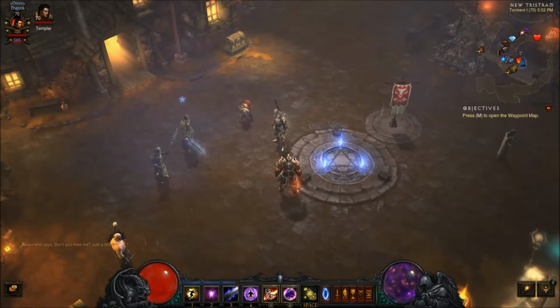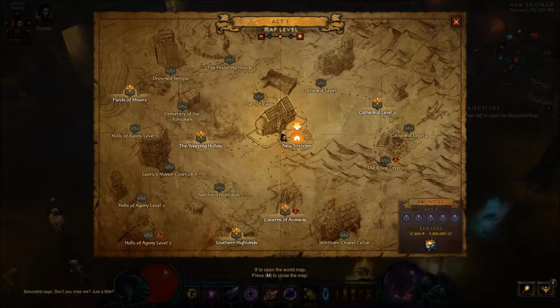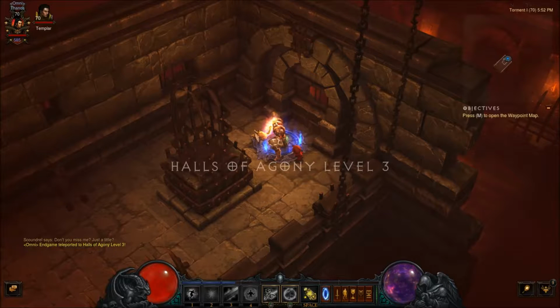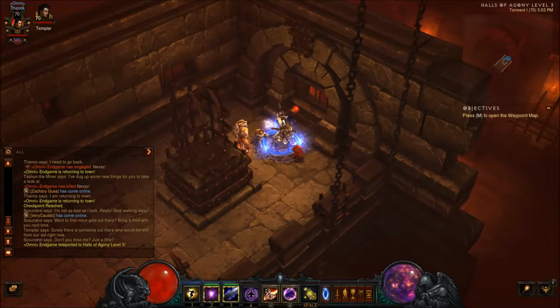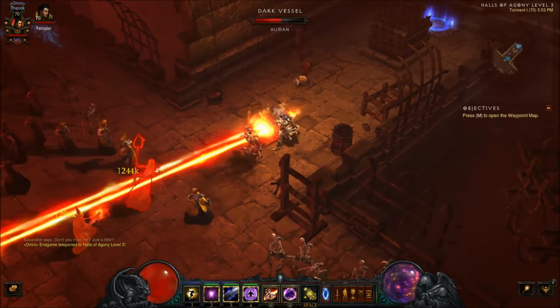Now, let's see this build in action. Okay, I'm going to head to my usual stomping grounds for these new builds, which is Halls of Agony. And let's get everything rolling. Okay, gonna pop Flint, Magic Weapon, and my Prismatic Armor. Now, let's see. Here we go.